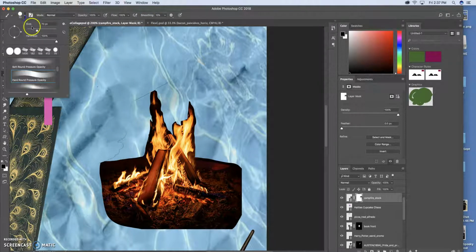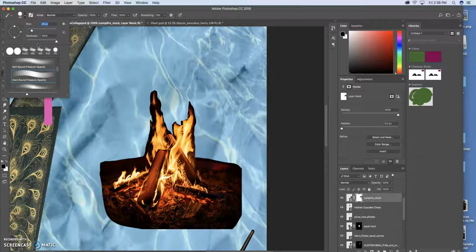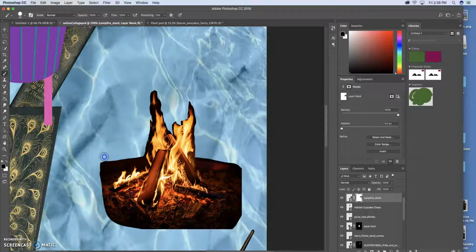So let's reset my brush. Okay, so black is going to conceal part of my image. So that's why I chose black. Brush with black, okay? So black is my foreground color. That's what I want chosen. And so I'm just going to come back in and clean all of this stuff up, just by hand. And let's just go with that.